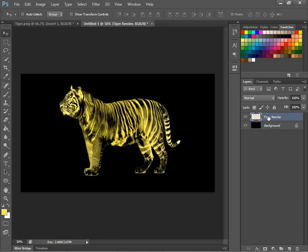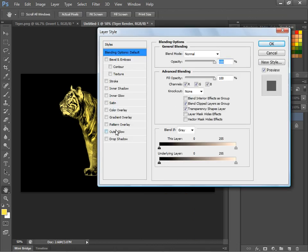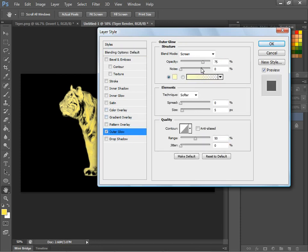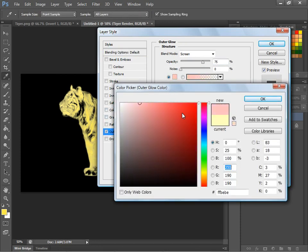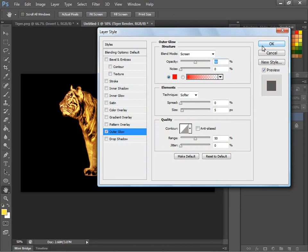You'll want to unlock it, then come over here and go to Blending Options or double-click it, and go to Outer Glow. Change this to a good red — here's the hex code: FF0000. So you can just get a red. Change the opacity to about 50, and hit OK.